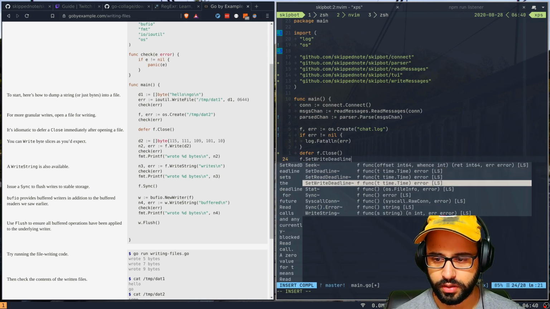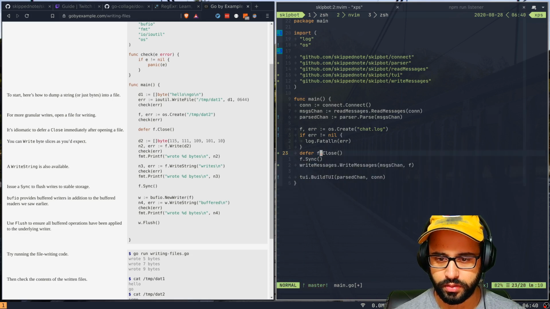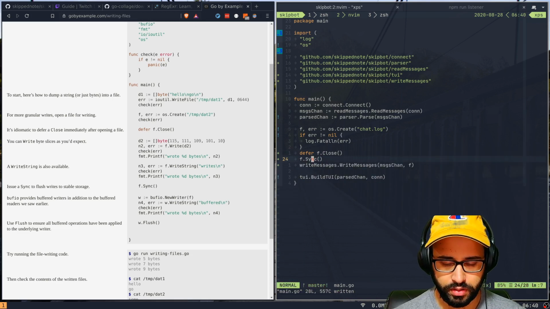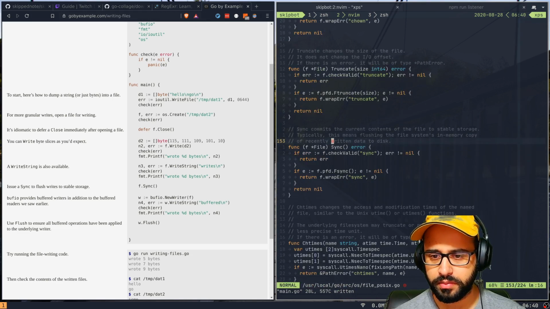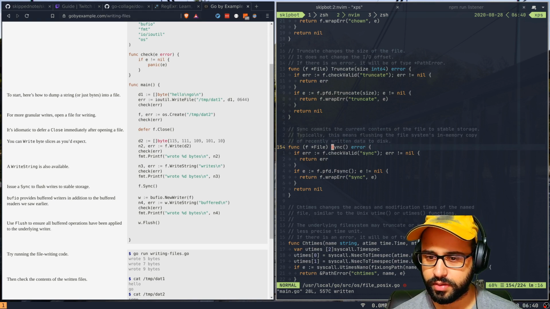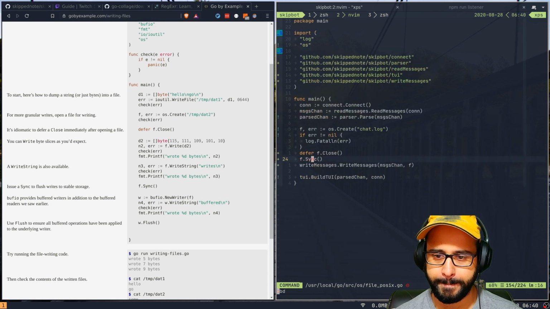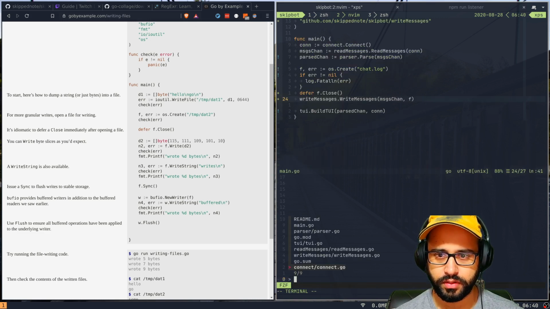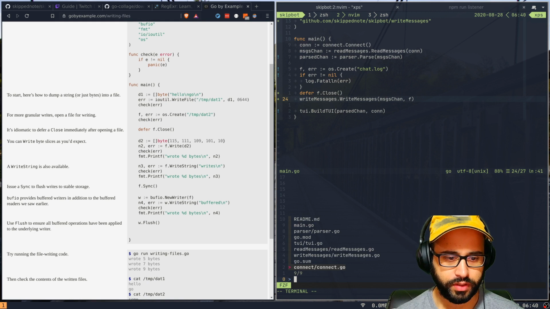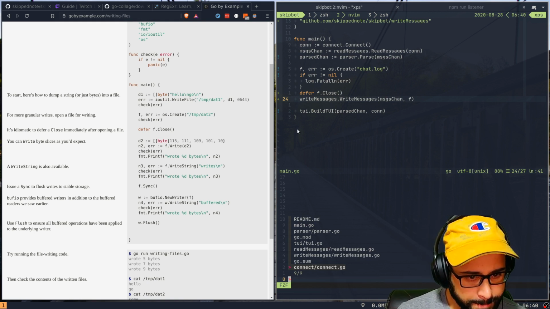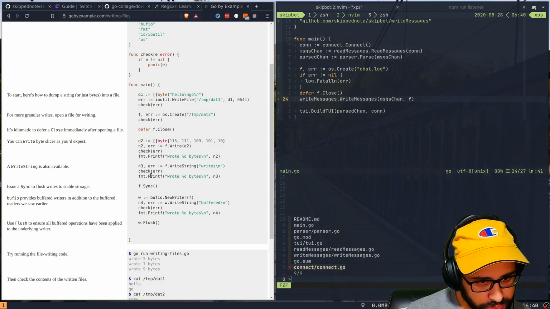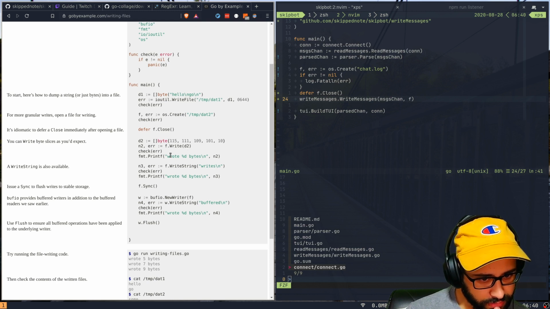Yeah, we can do sync. I think this would be something specific to files only, the syncing part, so we can probably change this to a pointer to os.File. But let's also see if we have alternatives.